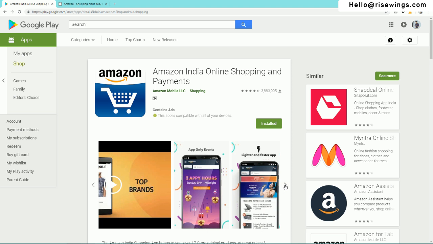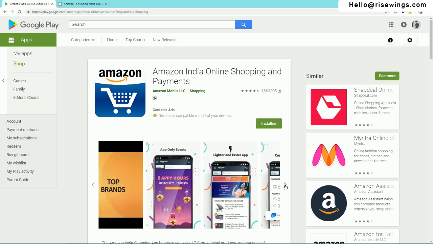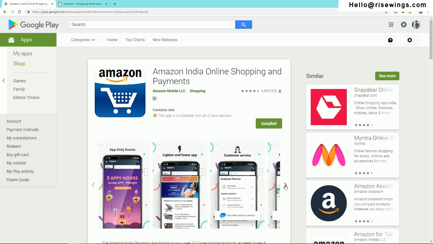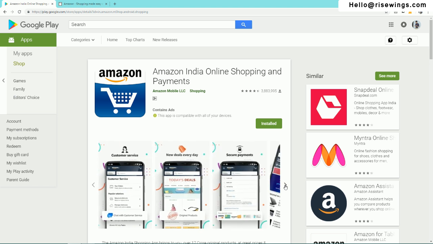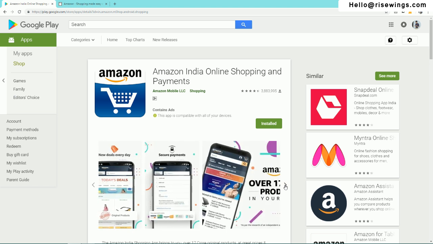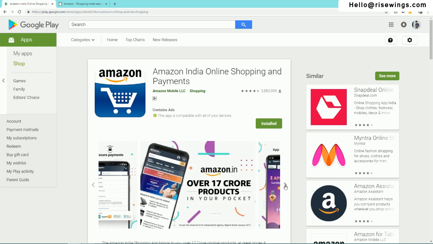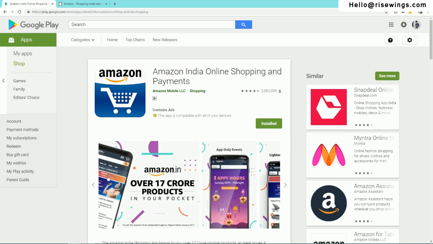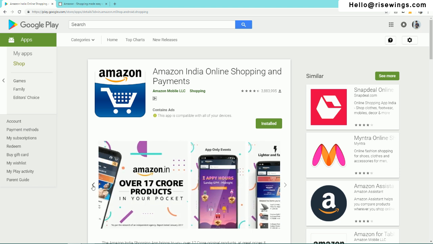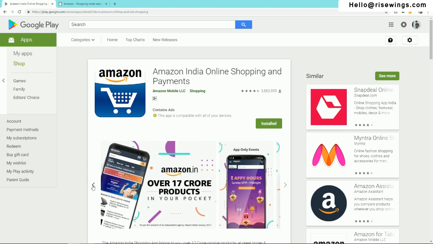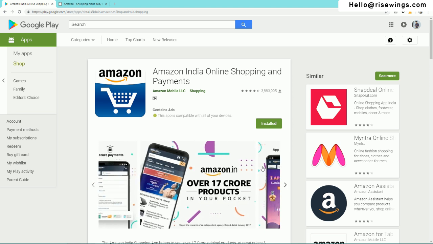So guys, besides that, I would also like to tell you that you have to set a different image for the iPad or for big screens. Like you can see, this image is pretty big. See this image, you have to set it so that the image can be seen on the bigger tabs as well. So this is how the Play Store works.